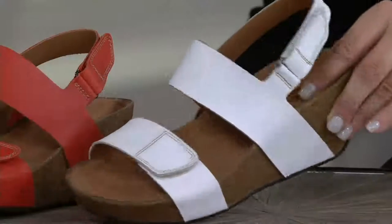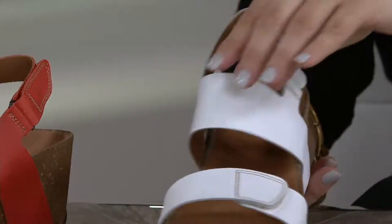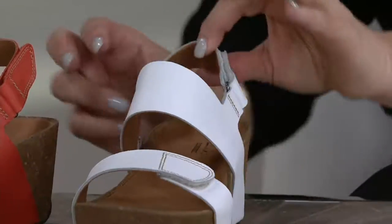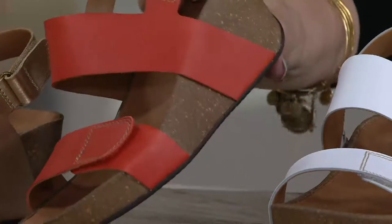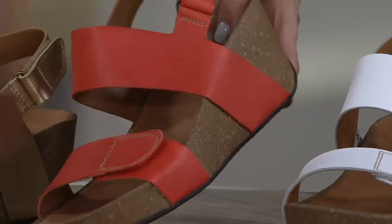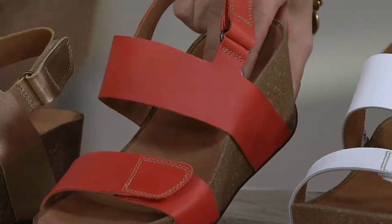Look at that white — look how beautiful. It's a true optic white but it's a matte leather, so it just makes it even more luxury-looking. Next to that, I have to say, I couldn't take my eyes off of this — this is grenadine. It's more like a burnt orange, a terracotta orange. For Clarks, I remember saying last year we're going to go with grenadine, and our customers have raved about the color.